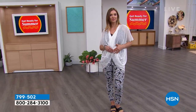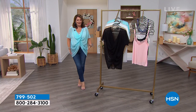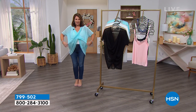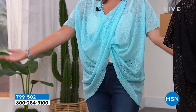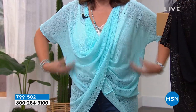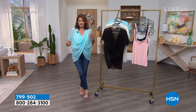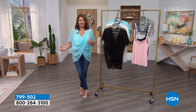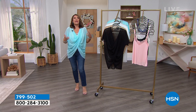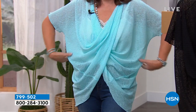I call it the outfit maker because my favorite thing to wear is a great fitting pair of jeans and easy, beautiful tops. For me, it's a uniform. But when we discovered this, and ladies, just plop it over your head. I mean, literally, you just plop it on. It just falls into place on your body, doesn't cling. It's light as air. It's this Rochelle knit. This type of knitting was invented way back in the 1950s, like 1957. So anyway, when you see this knit used, it's so expensive. It's lacy, it's light, it's gossamer, it's airy on your body.